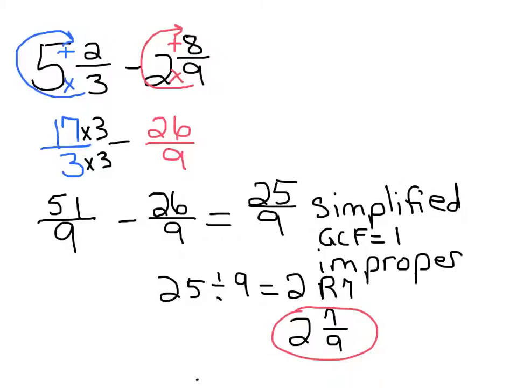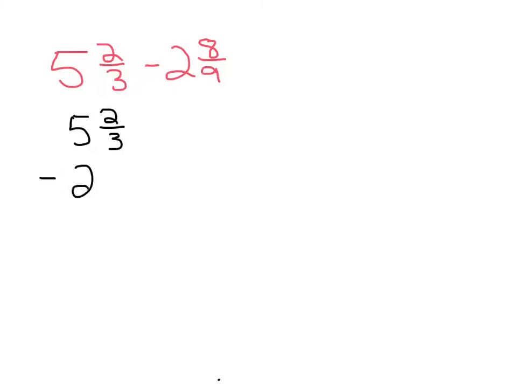Now let's take the same problem, 5 2/3 minus 2 8/9, and let's subtract like parts. Again, like addition, it's easier to do this if we have them lined up vertically. So let's go ahead and line these up vertically. Again, we still need common denominators for the fractional parts. So again, we will choose ninths.